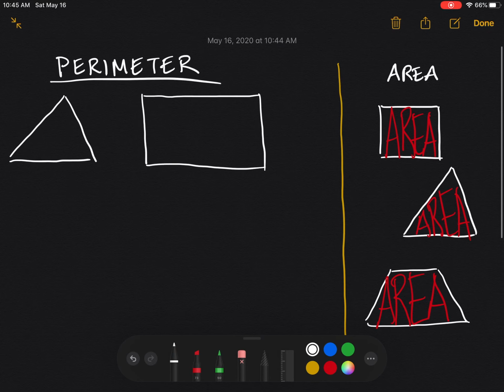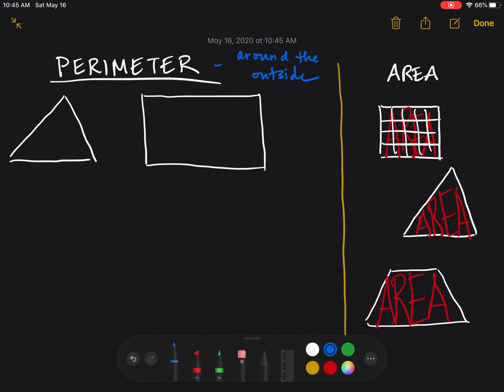Today we're going to review perimeter, which is something you've been doing for quite some time. We're going to take it a little bit to the next level and make you think a little bit harder about finding the perimeter of polygons. But just to clarify, a couple of weeks ago we did area, right? Area is the inside. It is finding out how many square units are on the inside of something. Perimeter, remember, is the distance around the outside.